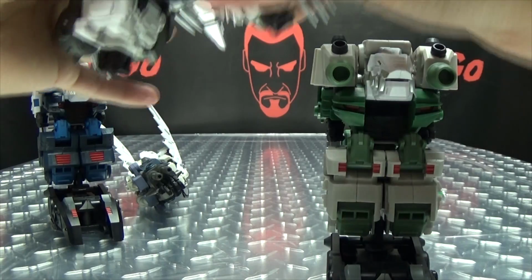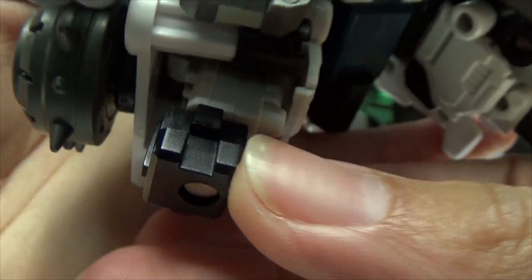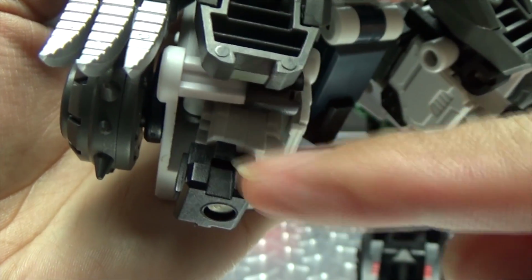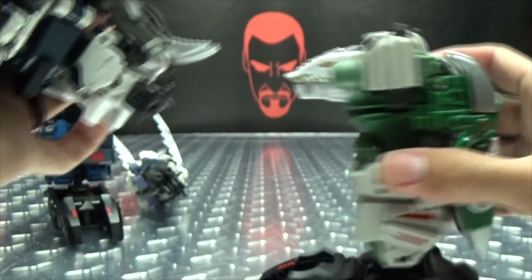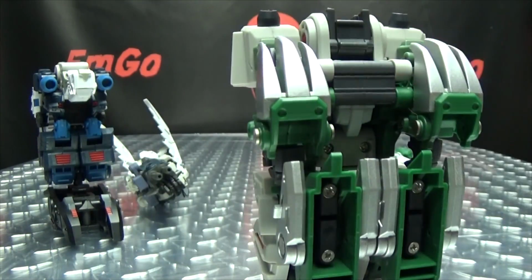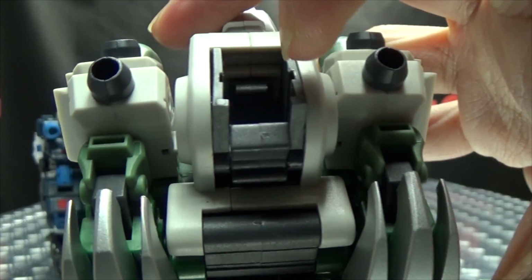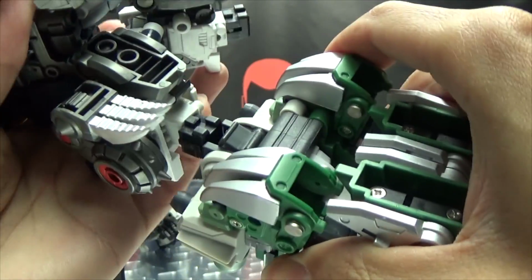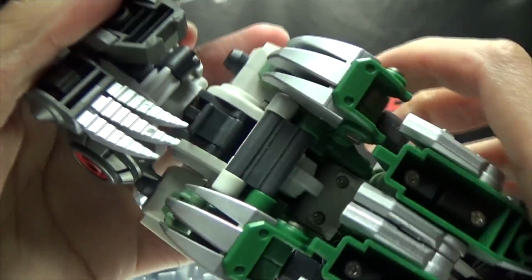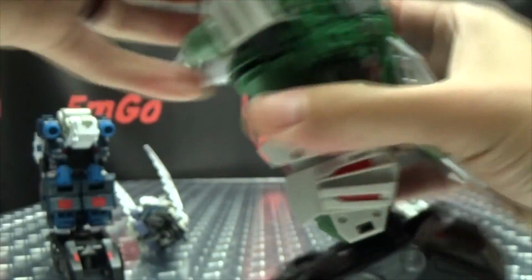And then we're going to plug in the legs. Now, the way you want this peg oriented, you want it oriented so that this bit right here with these 3 little protrusions are facing back. And you want to make sure that you can see that this panel right back here is pushed back right there. So then you just plug the leg on. Make sure you push it down all the way, and then you just take that and push it in, and that will lock the leg in place.